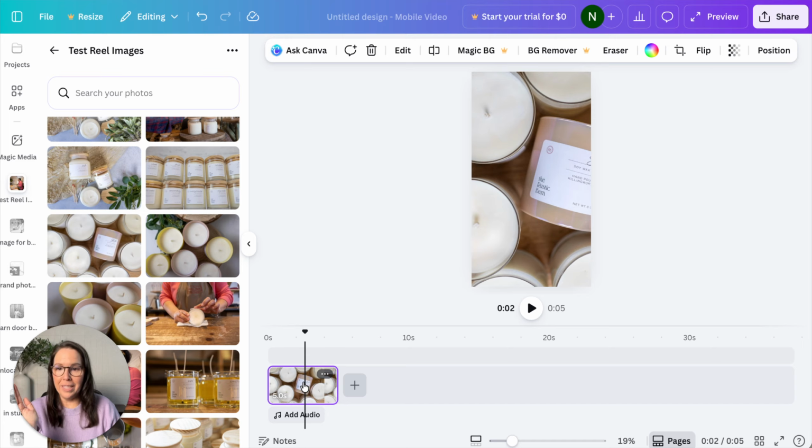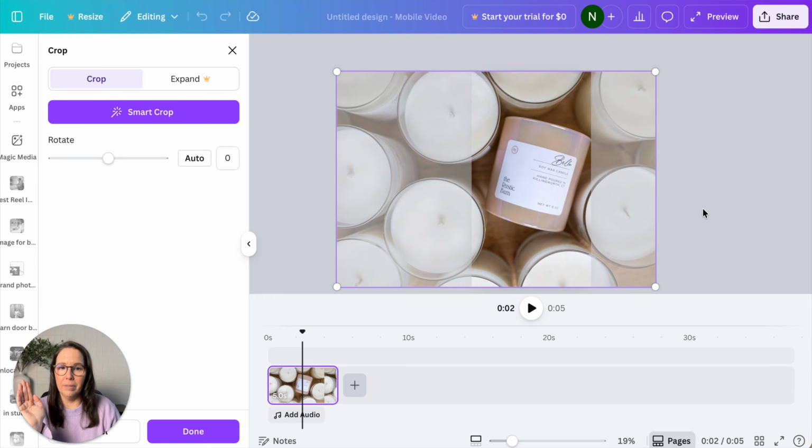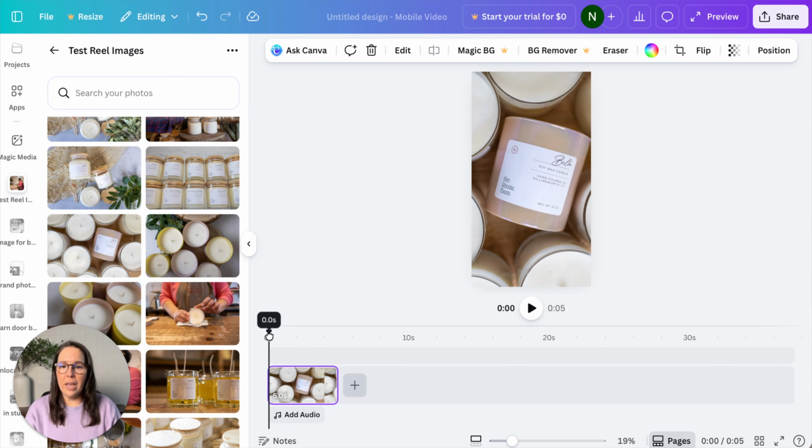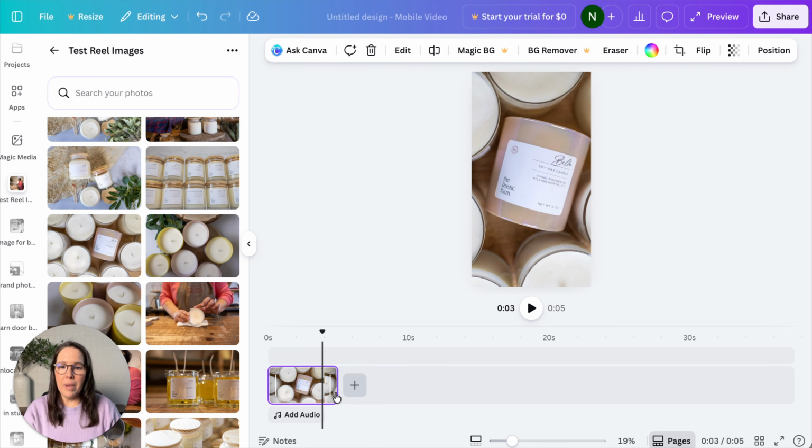First tip is that especially for Instagram, the first 3 seconds are critical. So if I'm just going to double click and make this centered. So if I had this as the first thing, people have already scrolled. This is way too long. So for images, I may have it down to 1 second.